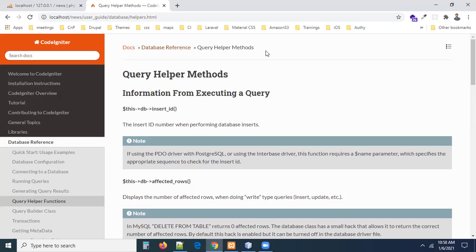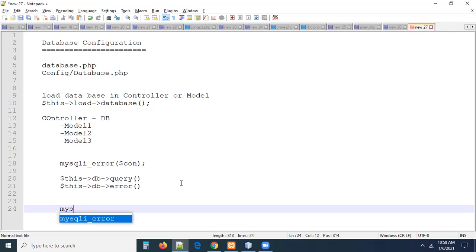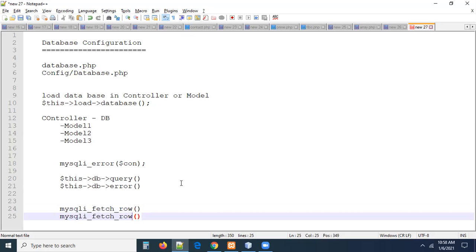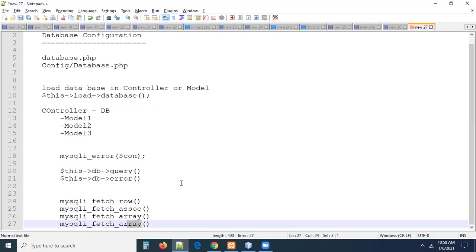So generally, you know in how many ways we can fetch data from a result set in core PHP. There are 4 ways, guys. Do you remember? mysqli_fetch_row is a method, right? As well as fetch_assoc, right? Like this, we have some methods. In the same manner, here also for fetching data, there are some methods, guys. What are the methods we have there? That we need to check. So these are the 4 methods we have in core PHP.